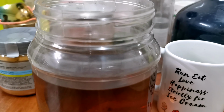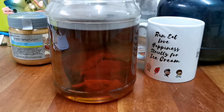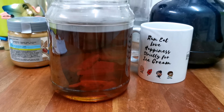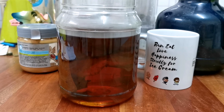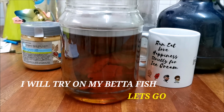We only use one leaf. We don't use a lot of leaf. If we use a lot of leaf, I think the water will be dark brown, darker, even you can't see at the back. Okay, why not we use this ketapang juice and try on our betta fish. Let's go.